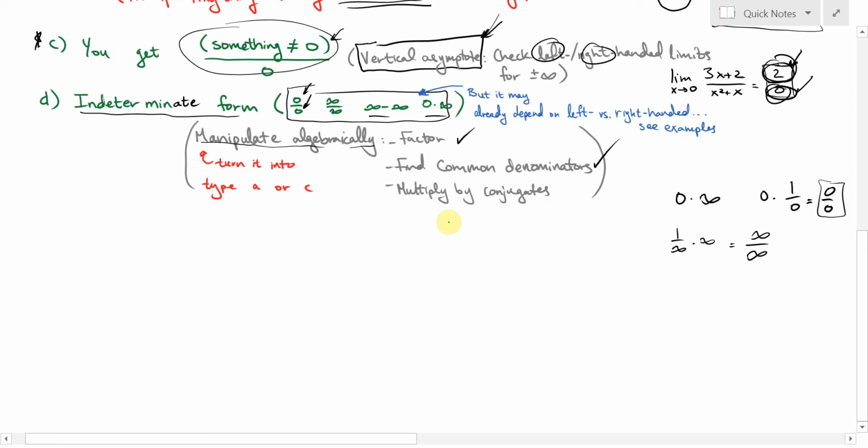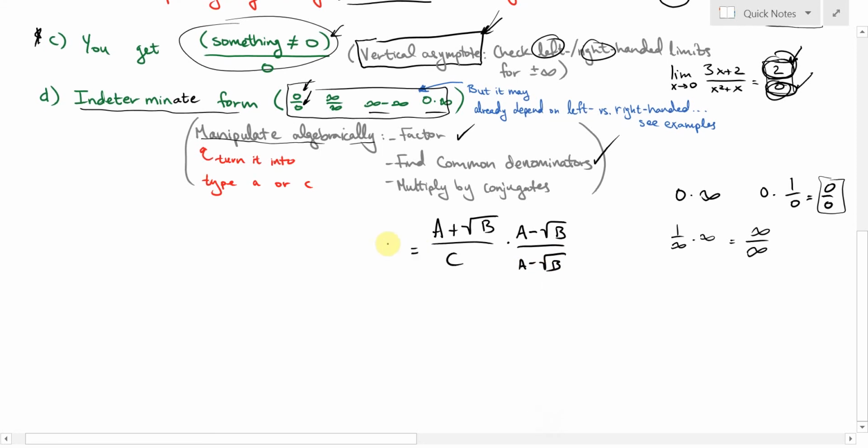This is where you have something of the form a plus the square root of b divided by something else. And you don't like the fact that there's a square root there. It's making the algebra hard for you. So you multiply by a minus the square root of b. And you have to do it on top and bottom so that you're not changing anything. A minus square root of b.